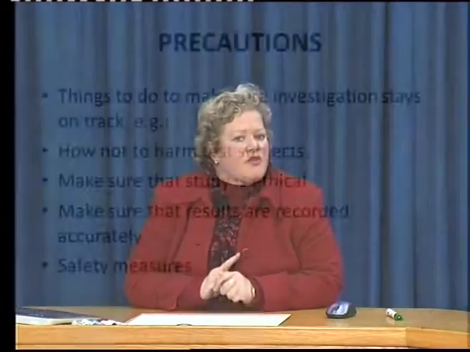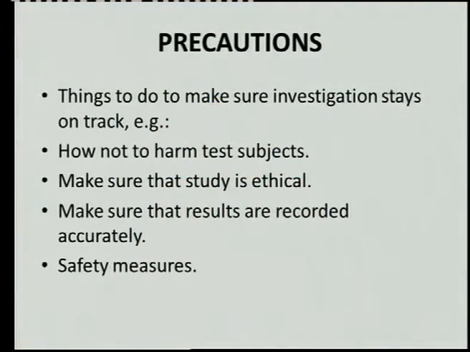But then we get to the next one, the precautions. Now, precautions are things that we do to make sure that your investigation stays on track. In other words, what can you do that will not harm your test subjects? We talked about the fish earlier with the mark and recapture method. How are you going to make sure that the fish don't get harmed? In other words, that the mark that you make won't harm them, and so on.